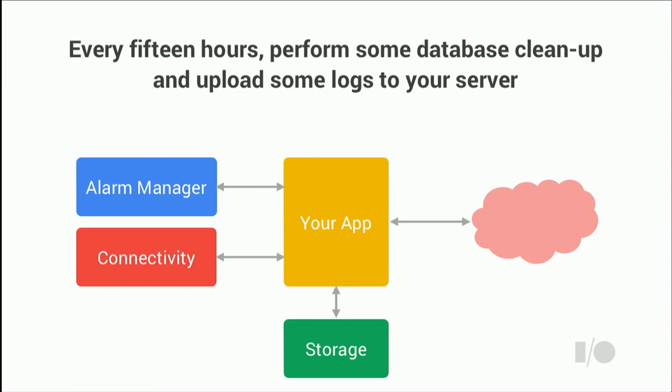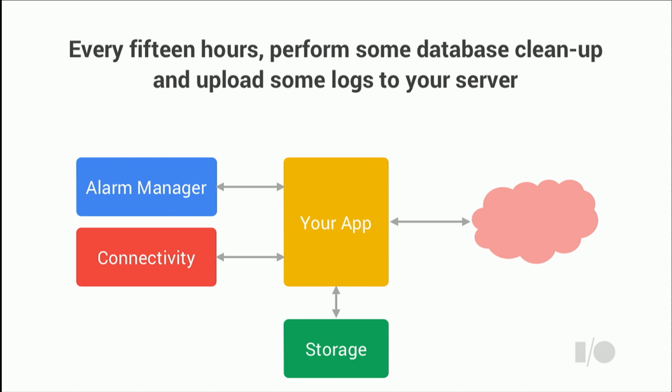So at this point, this probably looks like a common situation that a lot of you have had to do on a regular basis. And you're wondering, well, why has the Android team gone to all the trouble of building out this brand new API for something that's been possible since the inception of Android? But then again, if you've done this before, you probably agree with me that it's not that simple, right? So in the first place, you want something to happen in about 15 hours, so you set up an alarm with the alarm manager. That's fine, that's pretty simple and well understood, but the alarm manager doesn't persist these operations. So you're probably going to have to write some stuff to storage. And at this point, all you're really interested in is a wall clock time, plus whatever parameters you need to do this work in the first place.